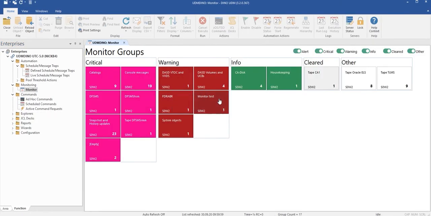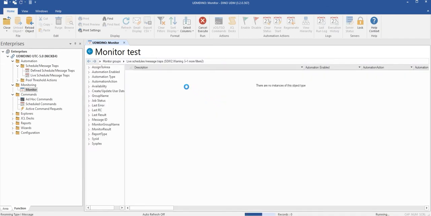We can now see here, warning. We're not critical because we cleared the status from the console message. We're warning because we found some catalogs where the catalog pointer is pointing to a volume that does not exist. And that's basically how the process occurs.